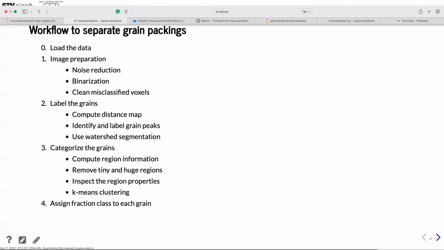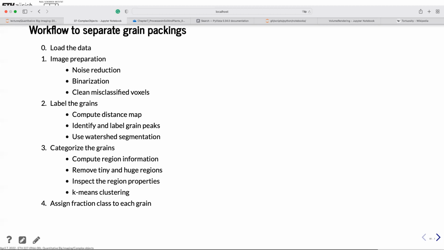After that, we want to get some statistics out of these images or these objects. So we want to compute the region information, do some filtering, removing tiny and huge objects, and then looking at the region properties, and finally do some k-means clustering.